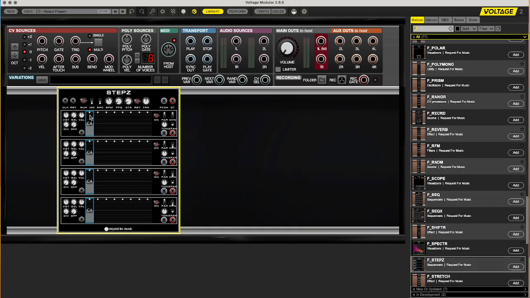You see that the active step, the one that would be currently running, is the one that has a blue outline. And for the rest, I can see that I can add extra steps in there, and those steps have a dot on the top, and the top dot is the gate, whether it sends out a gate or not. If you want to set that, you can go on that step and right click, and you'll see that you can set that gate off.